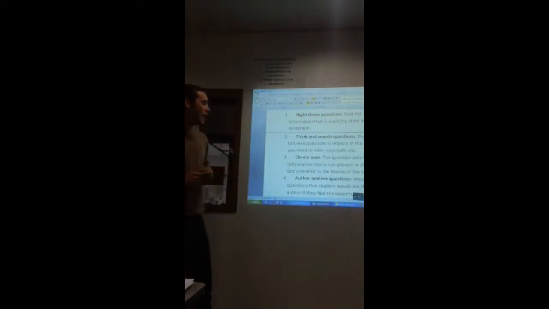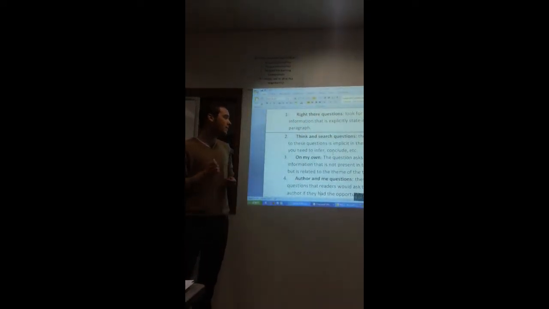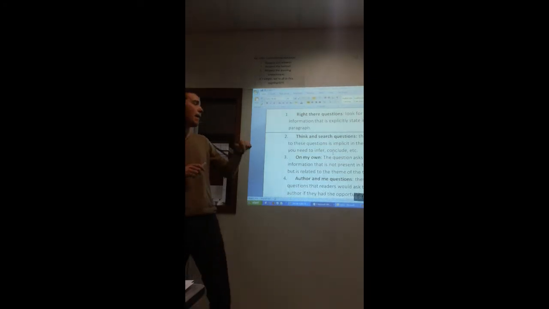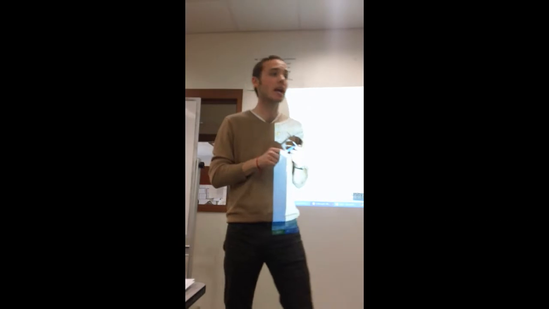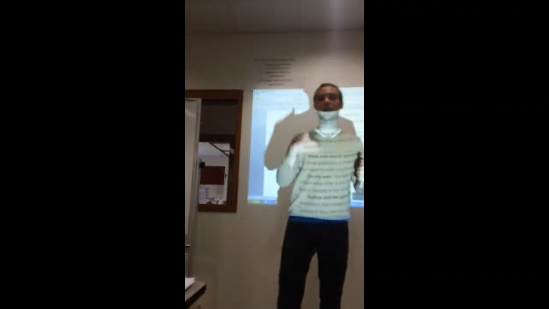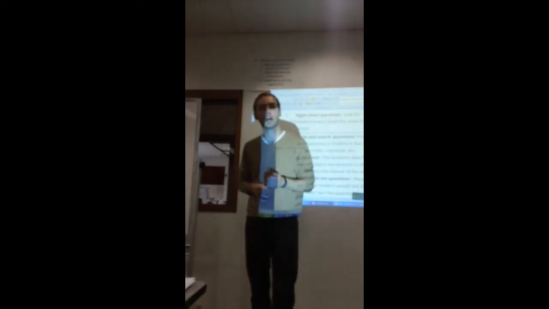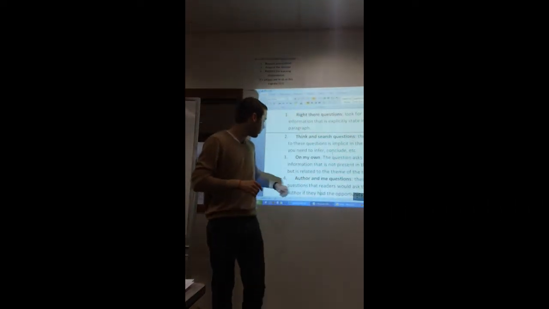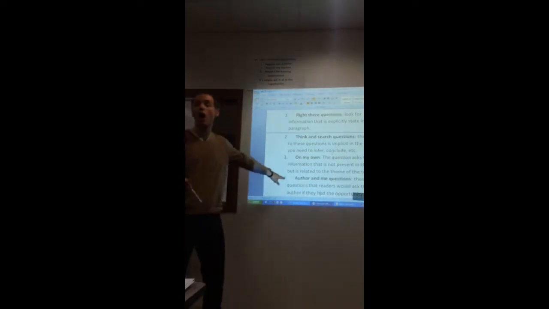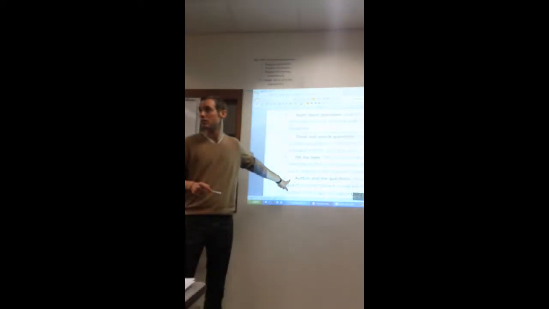The next one, on my own. The questions ask for information that is not present in the text, but is related to the theme of the text. So, those kind of questions, guys, you'll have to go back and pull from your background knowledge, from what you learned in social studies, from what you've learned in other places, stuff like that, okay? And for the 4th one, these are called author and me questions.